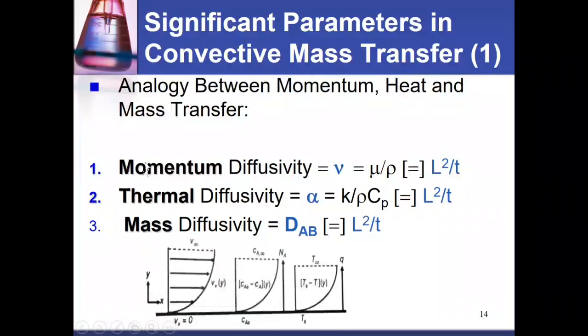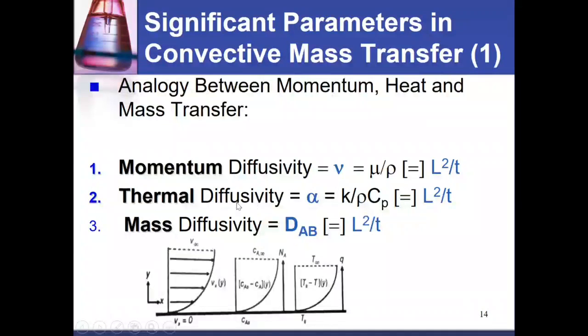And the analogy we are discussing is for the diffusivity. So you have something from CH804, something called momentum diffusivity. Have you heard about momentum diffusivity? Not really. Okay, have you heard about the kinematic viscosity? Yes, it's the same. Okay, kinematic viscosity is the same, which is mu over rho. So nu is mu over rho, the kinematic viscosity, and its dimension is length squared per time.